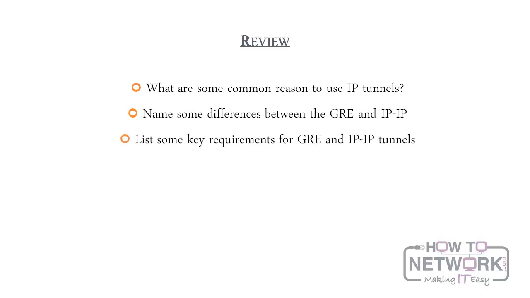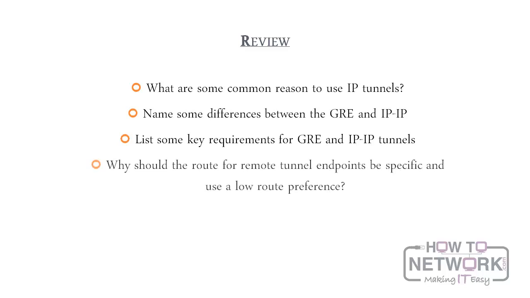What are some key requirements of GRE and IP-IP tunnels? Well, both IP-IP and GRE tunnels require tunnel interfaces and end-to-end communication paths with the required routing information on all participating routers. Why should the route for a remote tunnel endpoint be specific and use a low route preference? The route to the remote tunnel endpoint should be specific and use a low route preference to ensure tunnel stability. If a more preferred route to the remote tunnel endpoint is received over the tunnel interface, the tunnel will go down.